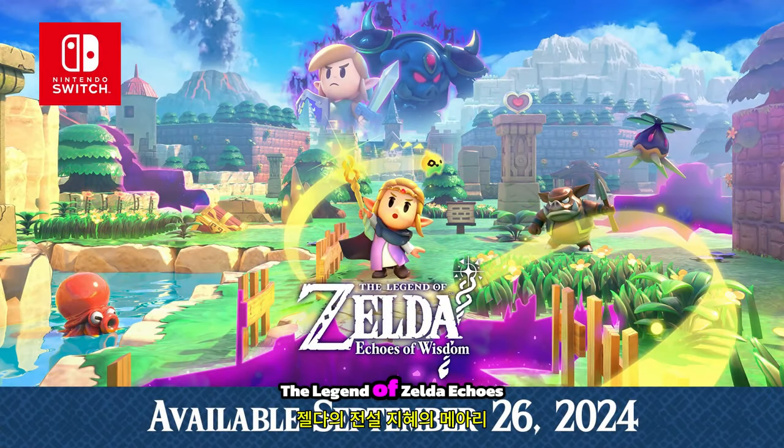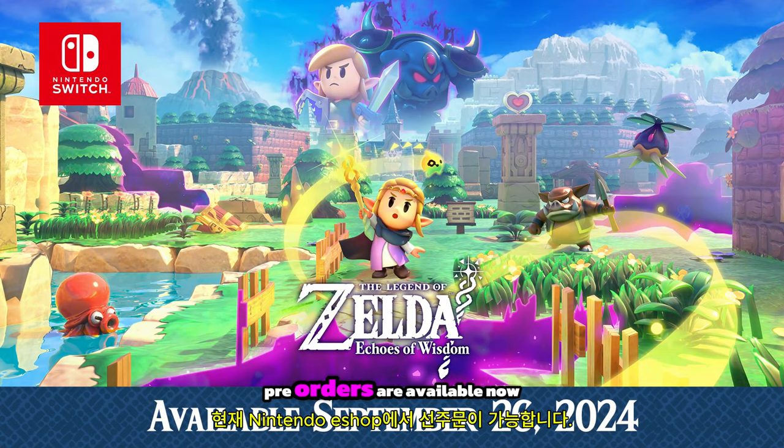The Legend of Zelda: Echoes of Wisdom. Available September 26th only on the Nintendo Switch system. Pre-orders are available now on Nintendo eShop.